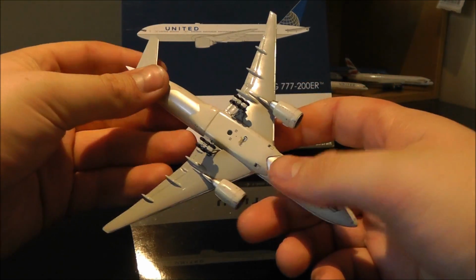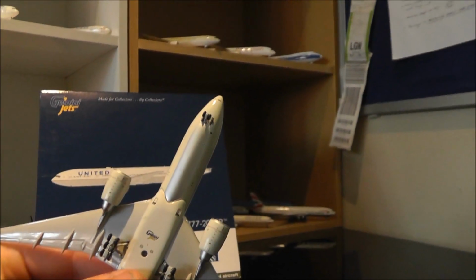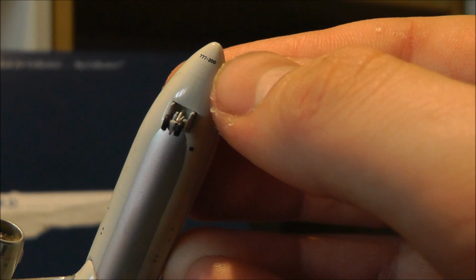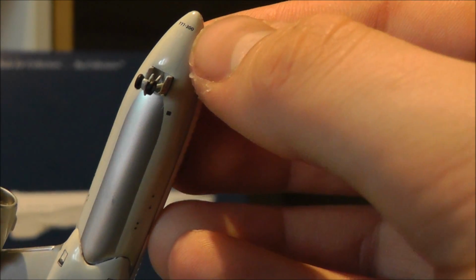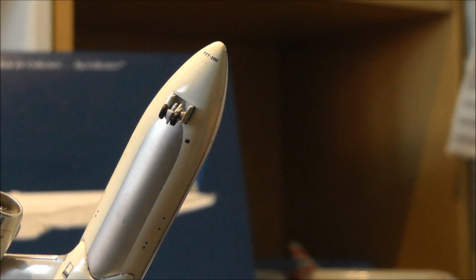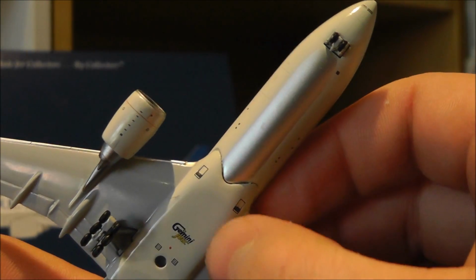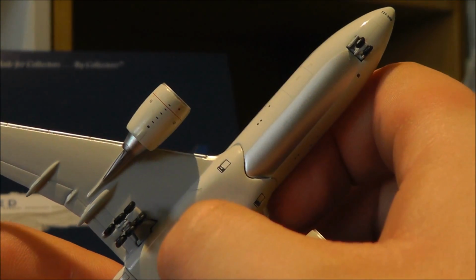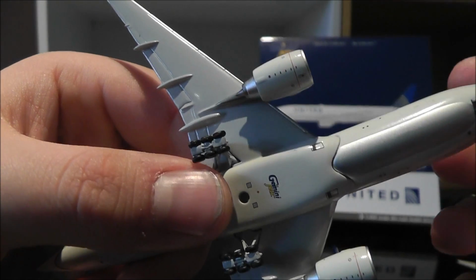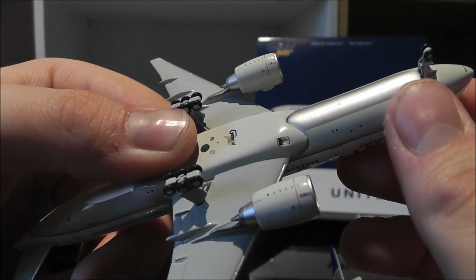So yeah, look underneath there, just tilt it up again, just in front of the front landing gear underneath the nose cone. It says 777-200, which is printed there. I'm not sure if that's prototypical or not, but being Gemini Jets, it wouldn't surprise me if it is, so that's quite a nice little detail. So here you've got your front landing gear doors, Gemini Jets logo, the bottom anti-collision beacon, and you've also got these little markings underneath the Pratt and Whitney engines. I don't know what they represent, but still a nice little bit of detail added in by Gemini.